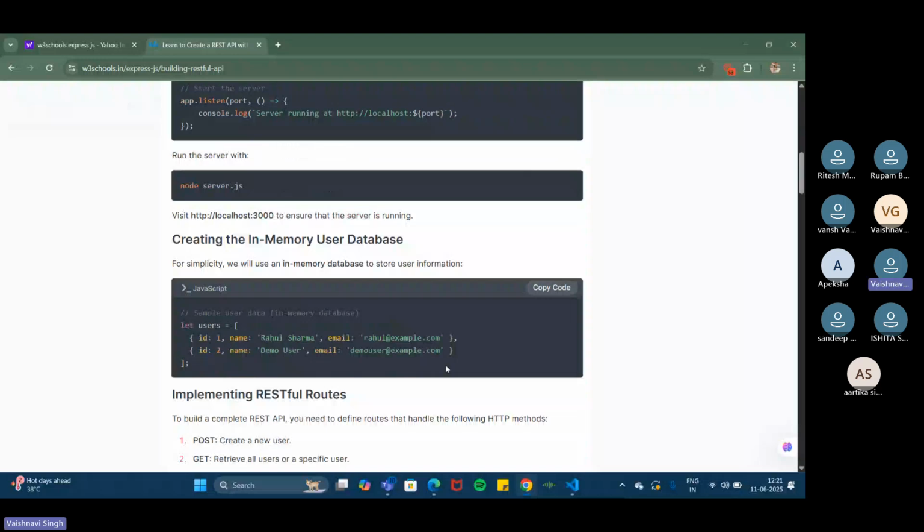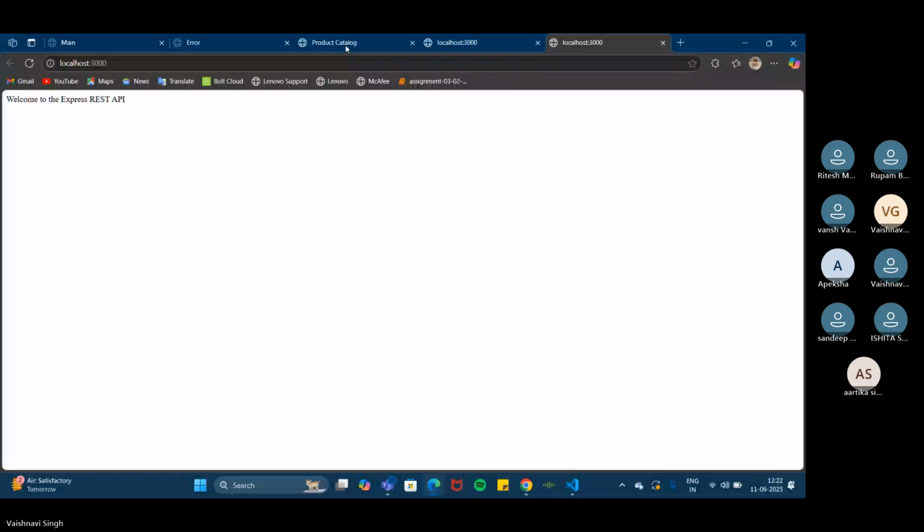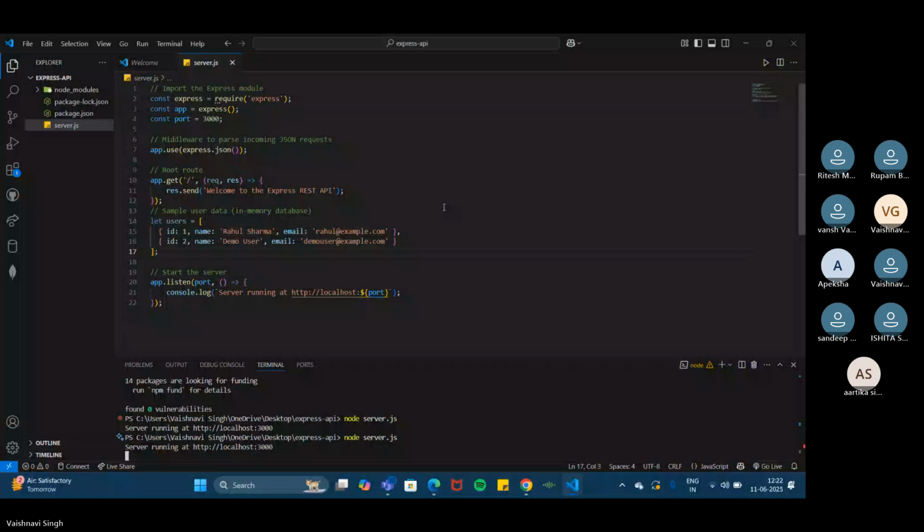Now let's run this again and see what we are getting. We have a sample user database.